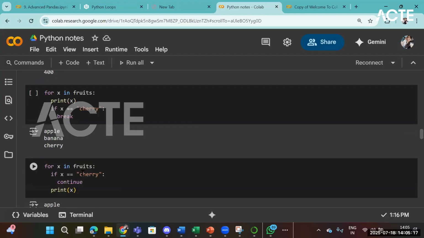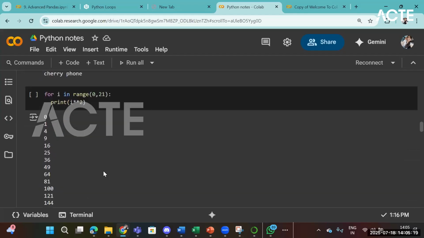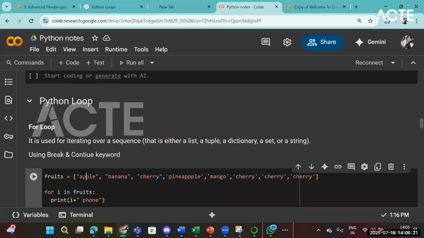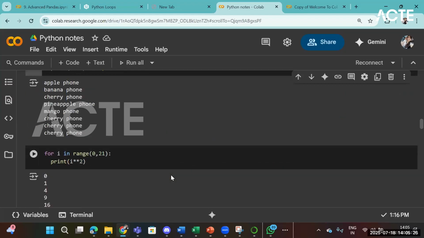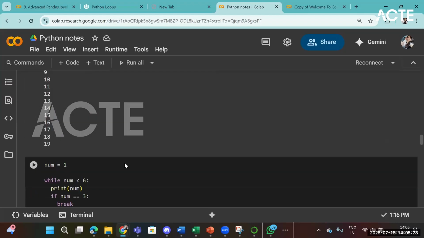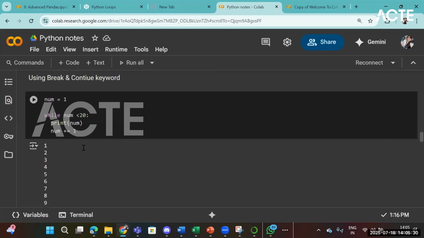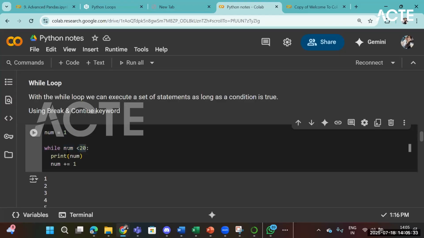Here I am taking an iterator, which has more than one value, so I use a for loop. In a while loop, we use while when we need to meet a condition. Now I need numbers from 1 to 10. I can use a for loop as well.